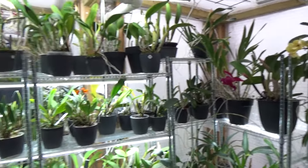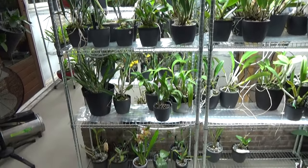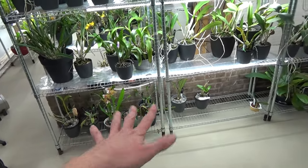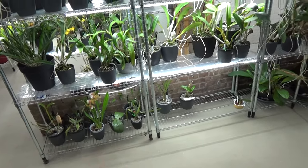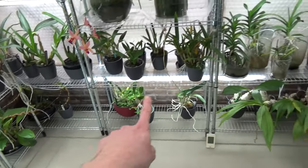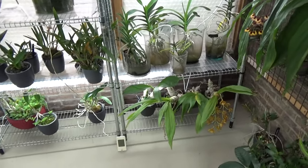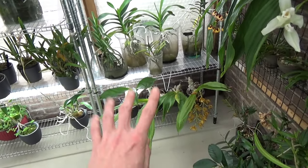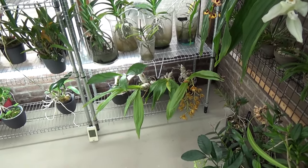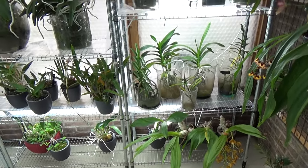And here are my cattleyas and cattleya types, the warmer growers. And down here, I like to put my new plants so that they can adjust a bit easier. They can transition over here as well into the new system, same hydroponics. And I have created a few more shelves. Those plants have even more room. And my deciduous types, even though they still have leaves, I'm trying to force them into a sort of dormancy. That's a little bit darker, cooler section. So that's why they are there now.